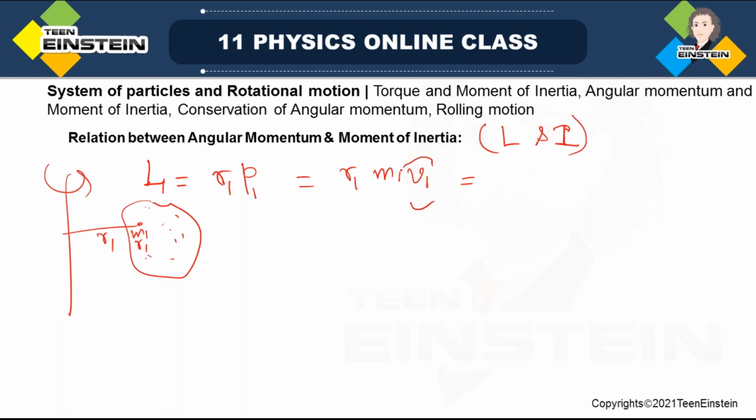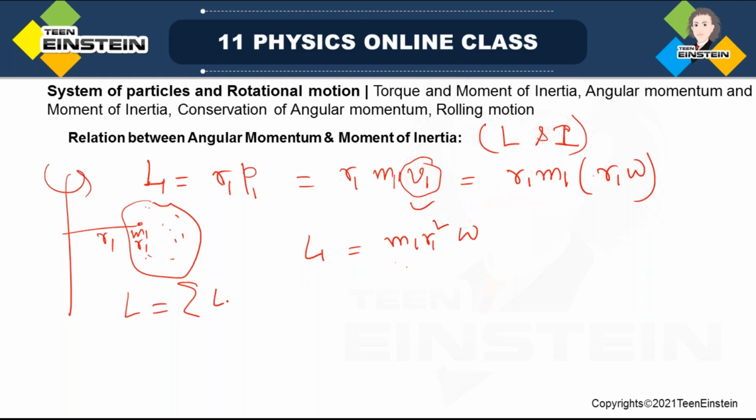Now see this velocity v, this is a linear term. We can just convert it to an angular term. We know that v is equal to r into omega. Linear velocity changes, whereas angular velocity is the same for all the particles in the rigid body, but linear velocity depends on the distance of the particle from the axis of rotation. So v is equal to r1 omega, not omega 1, omega, because omega is the same for every particle. If I simplify that a little bit, what we get is m1 r1 square into omega.